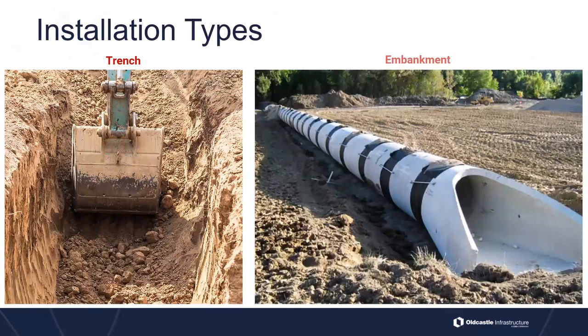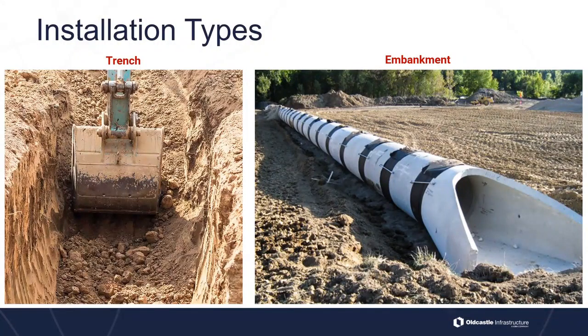Now, this is a picture of an embankment installation, and this is the early stages of embankment. And what we do in an embankment installation is that the pipe is laid flat on the ground, so right on our foundation where we're at, and then we're going to build up around that. So as we build the road, we're going to build it in lifts around the pipe. Okay, so embankment installation, if we're calculating this in our class of pipe based on embankment, it's going to be more conservative because we don't have the coefficient of friction interacting with the new backfill that absorbs some of that load. So all of the load, 100% of the load in an embankment condition, if we're designing based on embankment, it's going to be right on the top of that pipe.